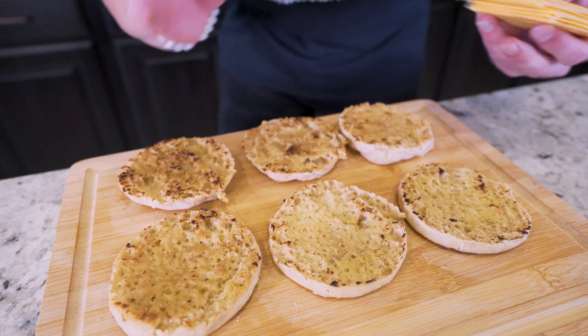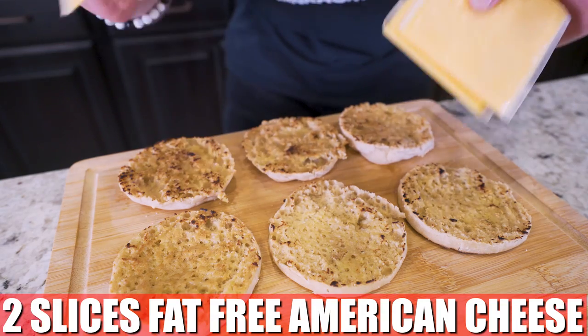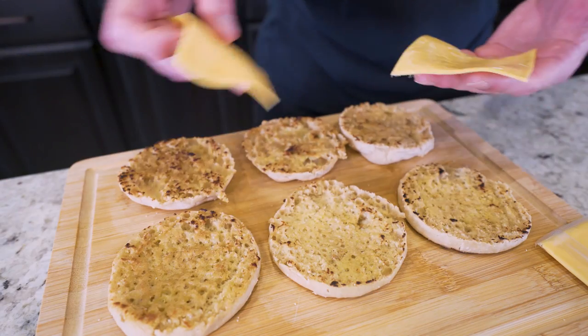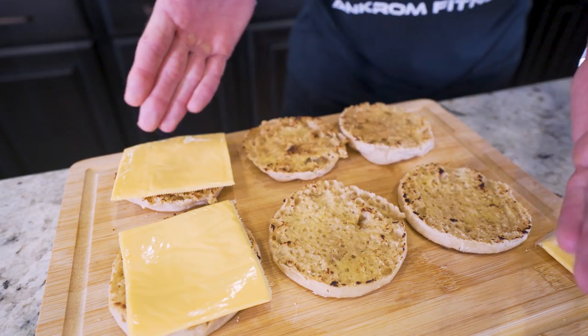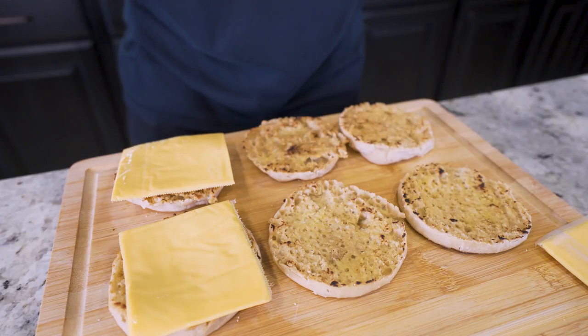Now we have to add some cheese, but we don't want to add a lot of fat and unnecessary calories. So we're going to do two slices of fat-free American cheese. I buy it at Walmart, it's about a dollar a pack. Put your prejudice to the side, go in there and get a deal — you're going to love it. Place a slice of cheese on the bottom half and a slice on the top half. Five grams of protein in each one, so we just added 10 grams of protein to each sandwich. The anabolic lifestyle ain't that tough, guys. Just make the better choices.